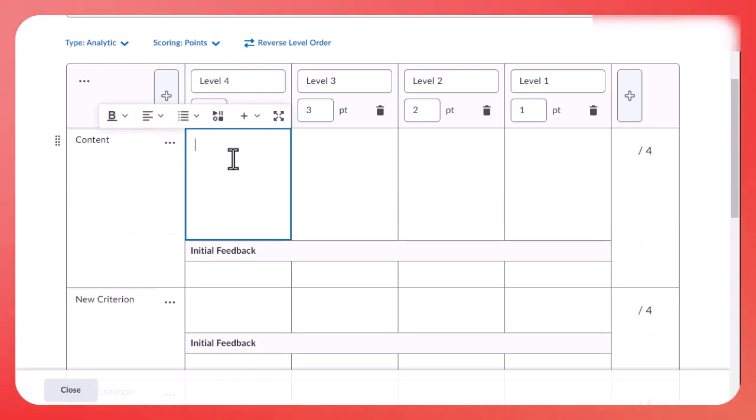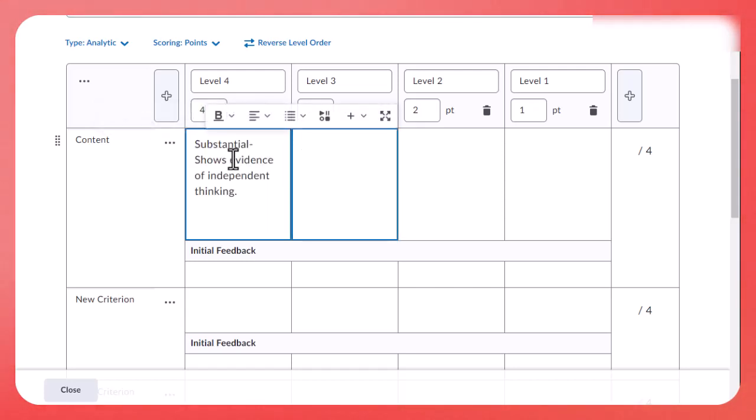and a level 4 response would be substantial, shows evidence of independent thinking. No. Let's see.